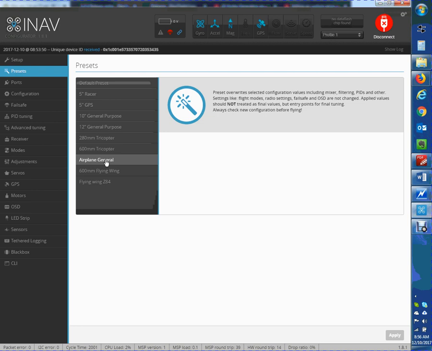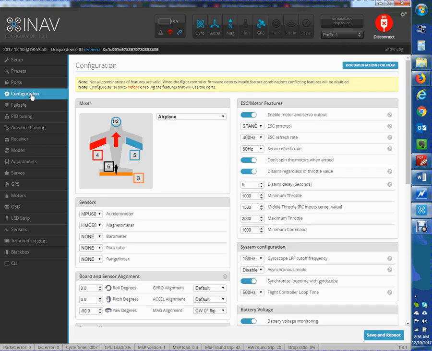I would think you'd start on airplane general. There's a couple things that you can check out. Obviously, that sets up your configuration in this manner here. And you can see that there's two motors, so that could do your motors on the wings for your VTOL.